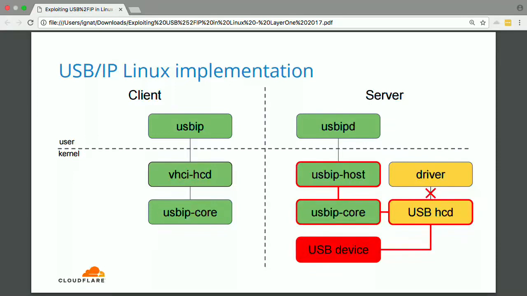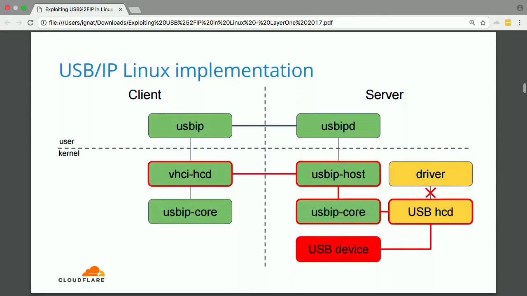At this point, the device is considered exportable. Although nobody imports it yet, the server does not see this device as connected anymore. Then at some point, a client comes in and sends a request to the server: hello, I want to import this USB device.